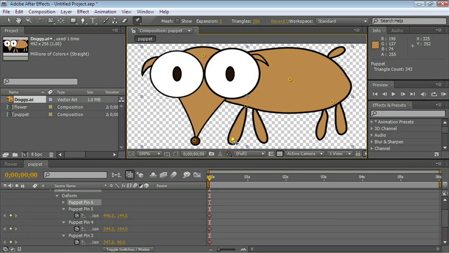Maybe one here at the bottom. Notice how that leg is now straight. And the same with the other ones. Let's have one here, one at the bottom. And there you go. Again, the Puppet Starch tool is used for when you don't want for things to be flexible like rubber. It's just like a stiffener.